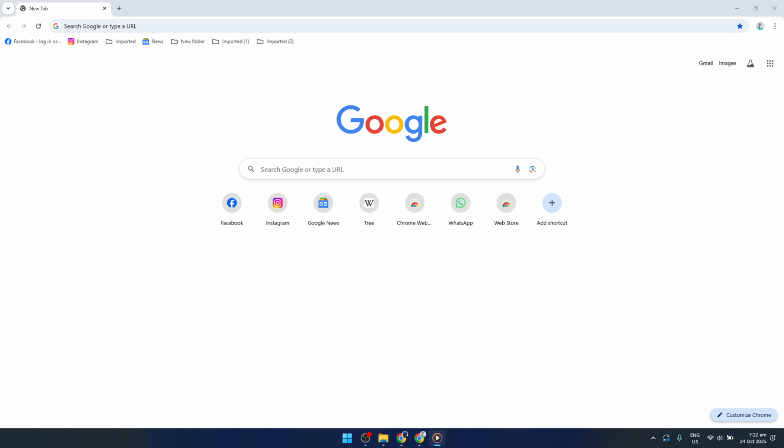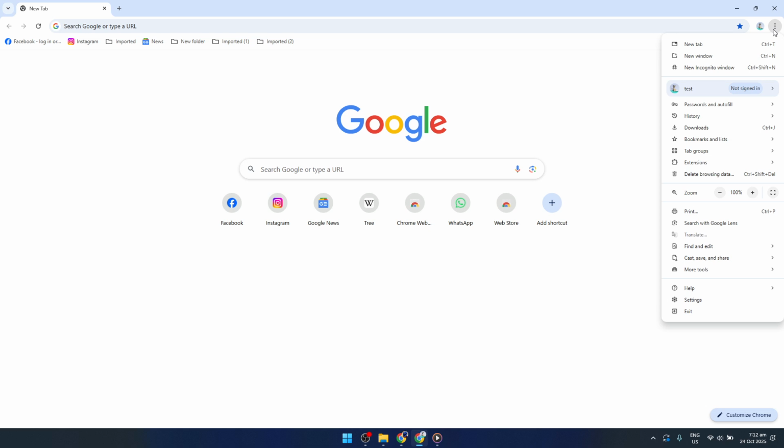First, you'll need to open Google Chrome. Navigate your cursor to the top right corner of the browser window, where you'll see a symbol that looks like three vertical dots. This is known as the three-dot menu. Clicking on this icon will reveal a drop-down menu. This menu is your gateway to a whole host of settings and tools.